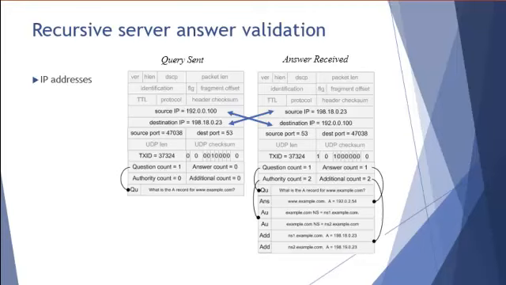IP addresses can be spoofed, and thereby an attacker would need to spoof the IP address of the legitimate destination IP address. They'd also have to match on the User Datagram Protocol port numbers. So here we're looking at the packets, the query sent on the left, and the response on the right. We've got the IP header on the top, showing an IPv4 header grayed out there, except for the source and destination IP address and the ports.